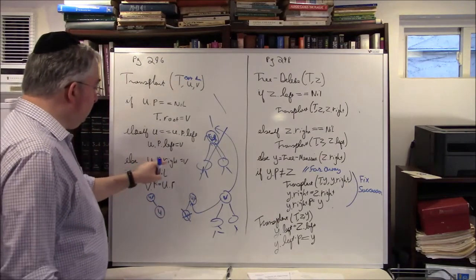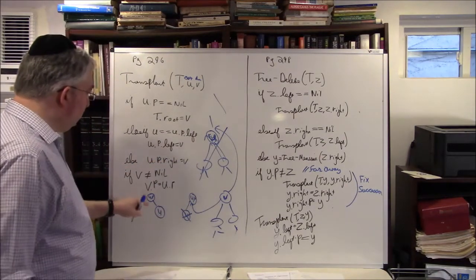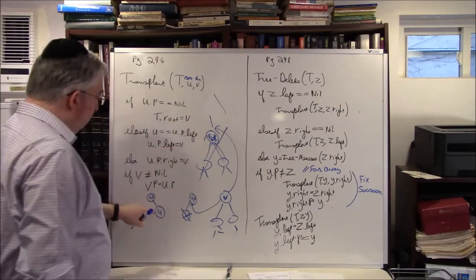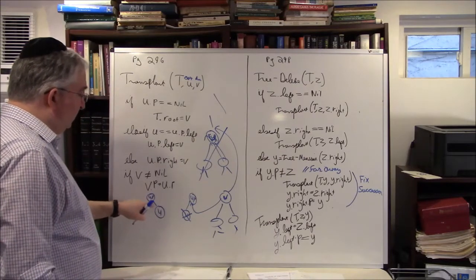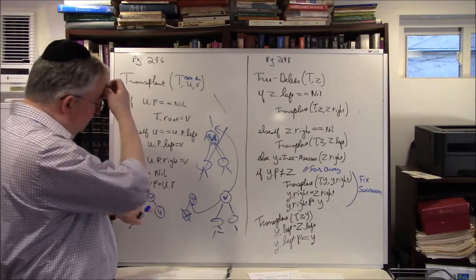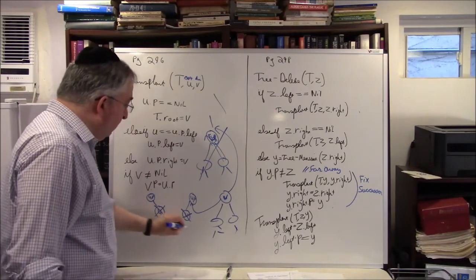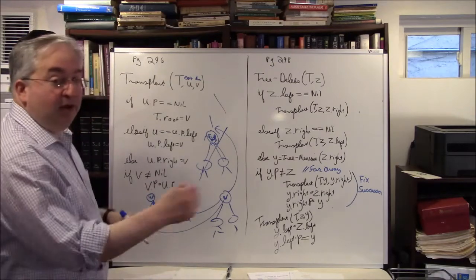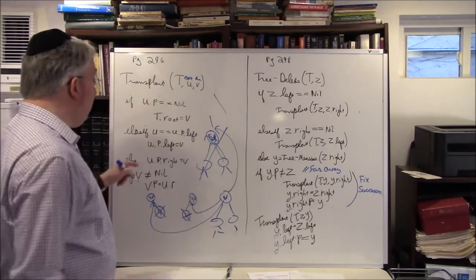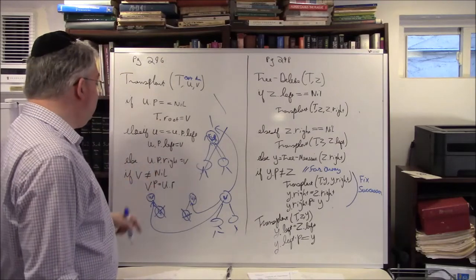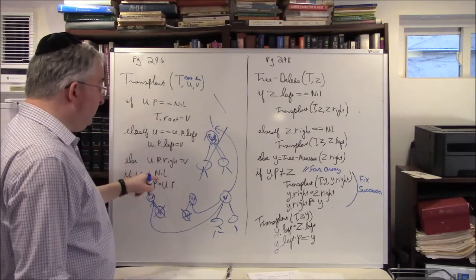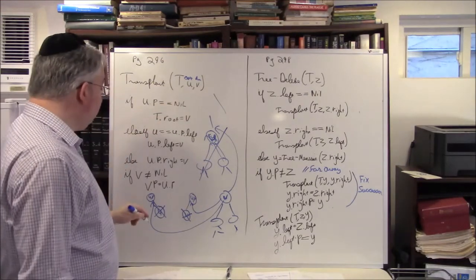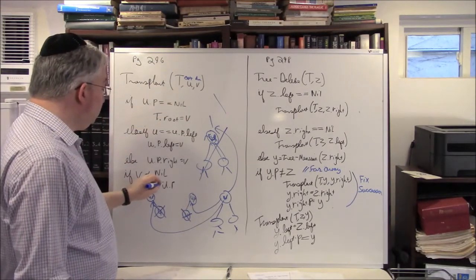Else, U is U dot P dot right. So here, U is not equal to U dot P dot left. It's U dot P dot right. Well, in that case, we're also going to get rid of U, and V is going to go in over here, on the right or on the left. Exactly where U is, that's where V is going to go. If V is not equal to nil, let's say you're trying to put in the nil thing. If it's not equal to nil, then look what you do. V dot parent is equal to U dot P.